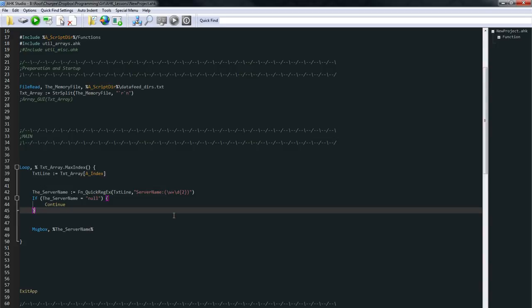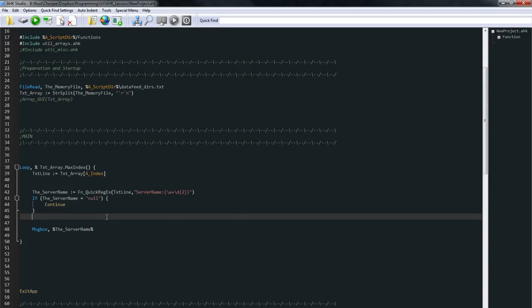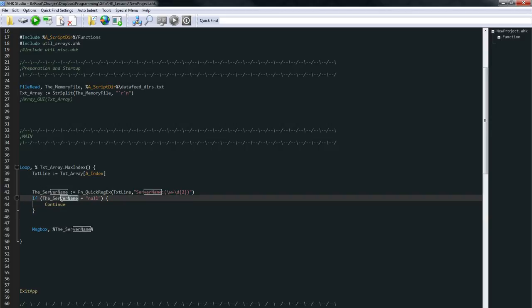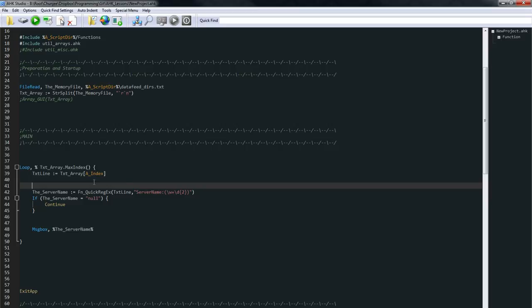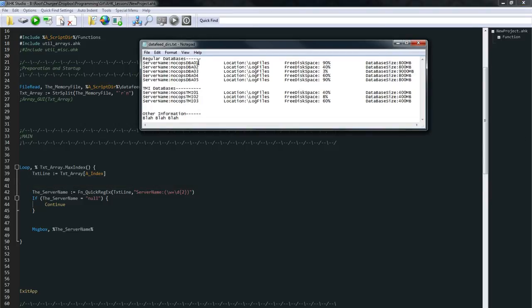All right. I don't know how long this lesson might be, it might be a little long, but I think it's got some of the best information, so we're just going to chug through it. All right. So that's good for the server name. We are going to use the server name as kind of our default thing. If the user or the program didn't output something quite right on the server name, then let's not use the rest of that. In our imaginary job here, let's say that other information is just a mile long, and we do not want to risk getting some bad information into our array here.